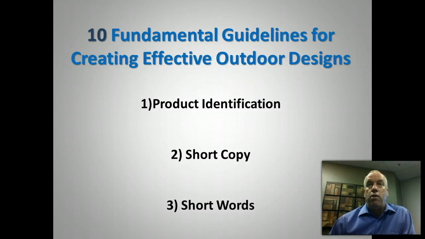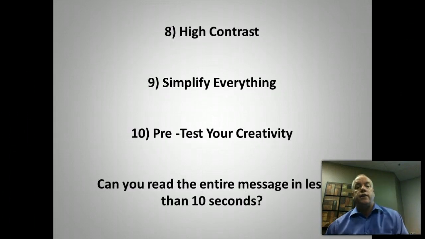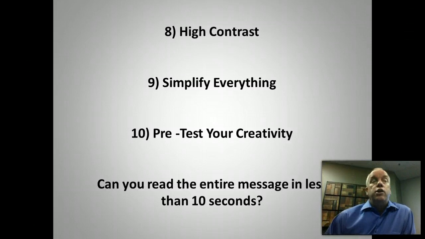That is strong product identification, short copy, short words, large text, make it legible, increase your thickness of your fonts, make small objects much larger, bold colors, high contrast, simplification, and pre-testing your creativity. Can you read it and can you understand it in less than 10 seconds? If it's even close to 10 seconds, you need to start editing and start taking stuff away.